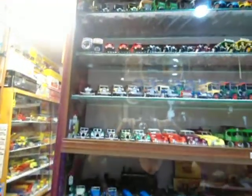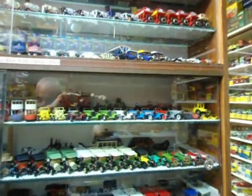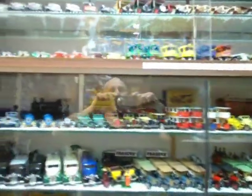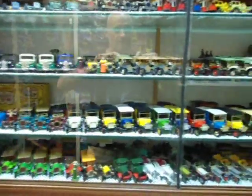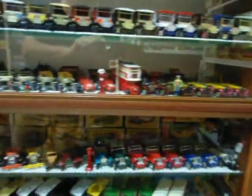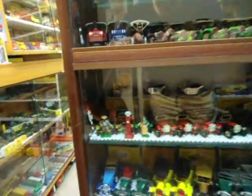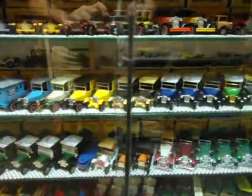I've got a Matchbox Models of Yesteryear cabinet here holding around about 600 models — this unit got thrown down in the quakes. It's organised pretty well from the Y1 number auction traction engine right up to about Y50. These got knocked around quite a bit in the quakes, but I've put down double-stick matting on the shelves to stop them moving. There are about 12 shelves altogether, and there are also a lot of variations on the standard models which are quite rare within themselves.